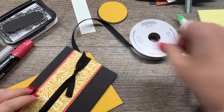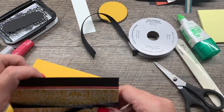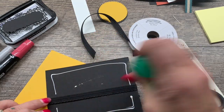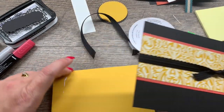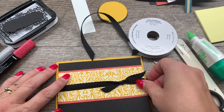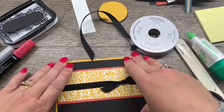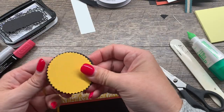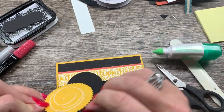We're going to punch a little pattern out of your paper. I'm using the 2-inch circle, and if you don't have a 2-inch circle, you can just fussy cut. But if you don't want Halloween, instead of what I'm punching, I would do like flowers, a butterfly, whatever floats your boat.